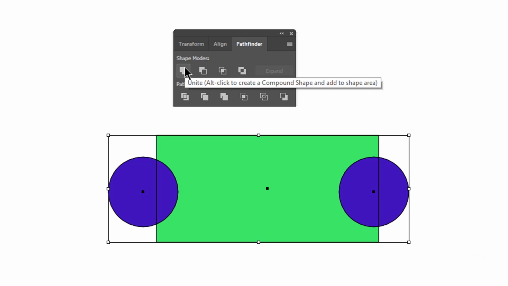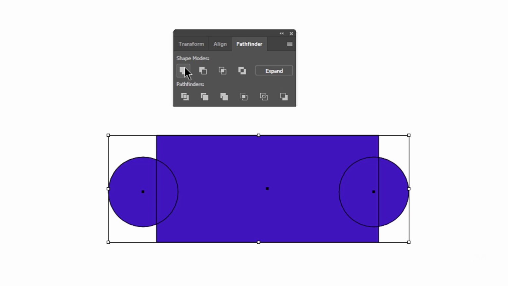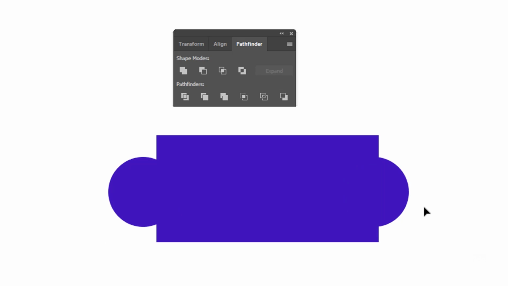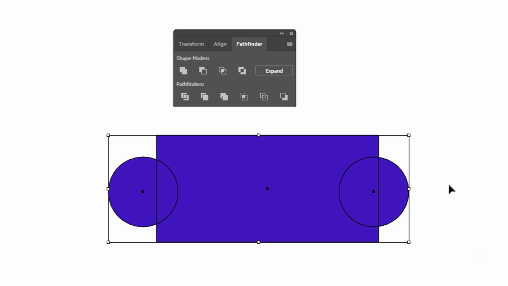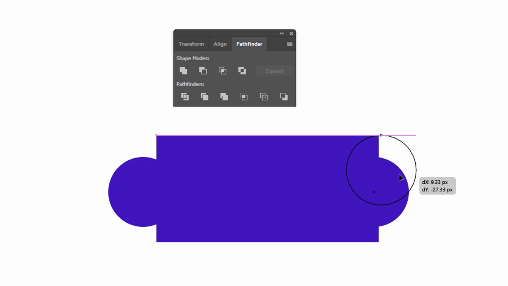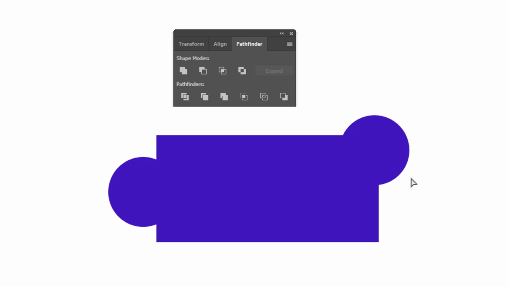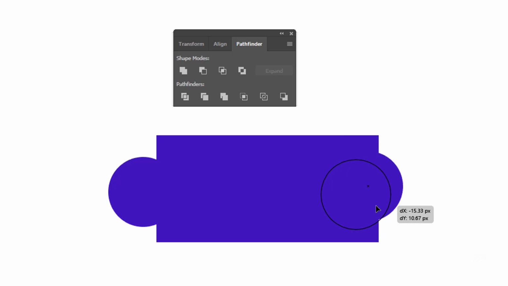You can Alt click on Windows, Option click on the Mac, and create a compound shape. What's that? Well, let's do that. Alt, Option click. And now it looks like we've made one object just like before, but watch this. If I grab the direct select tool and move this around, I can update this shape after the fact.